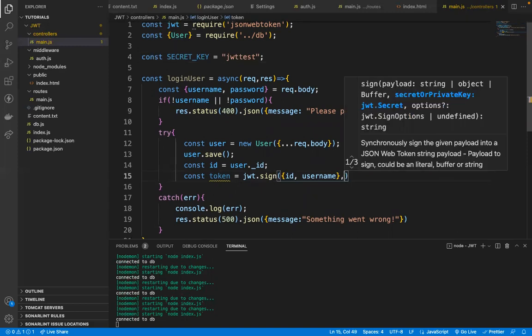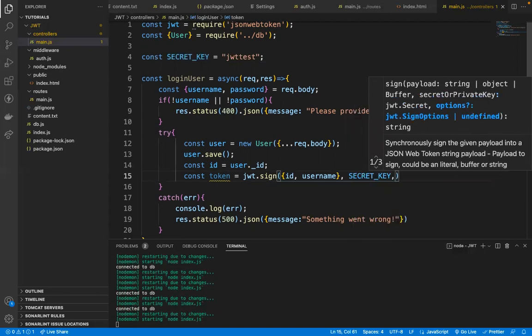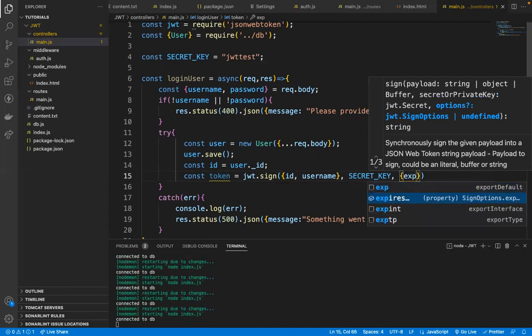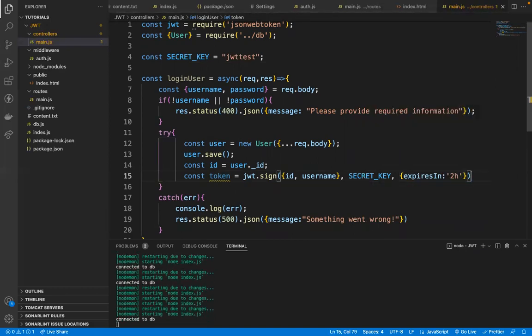So I'm just going to pass this secret key here in the parameters, and also we need a predefined claim that is expiresIn. So I'm going to keep my token valid only for 2 hours. All right. So we need to keep this expire time as small as possible because this will limit the time of the attacker to hack our data. That's why we need to keep the time span of our token as small as possible. And also the user can access the API only within this time. Once the token gets invalid, the user is not able to access.